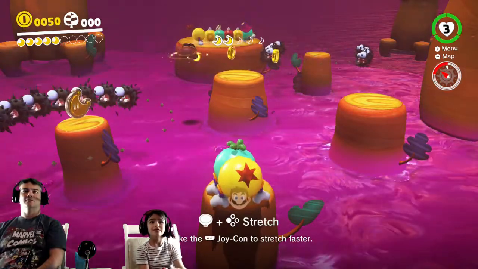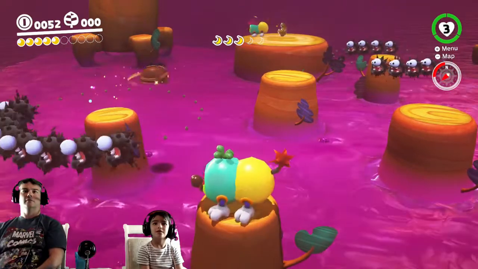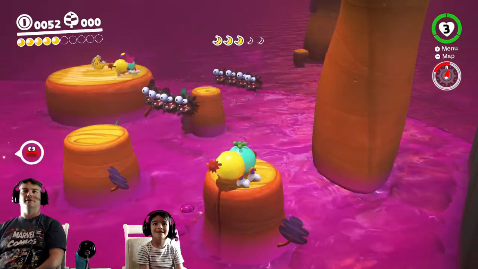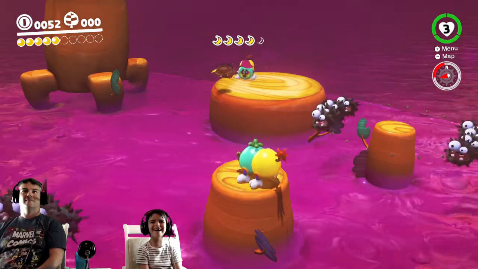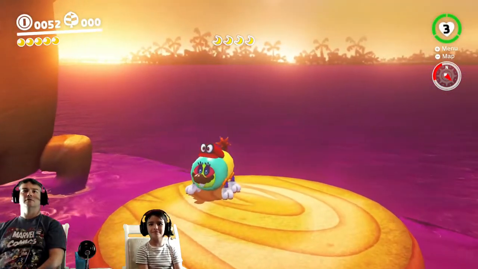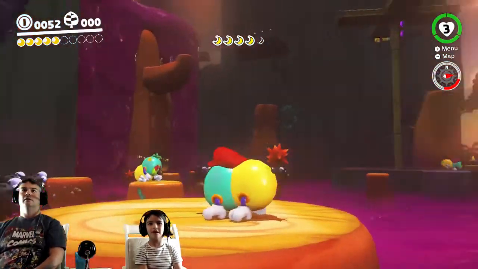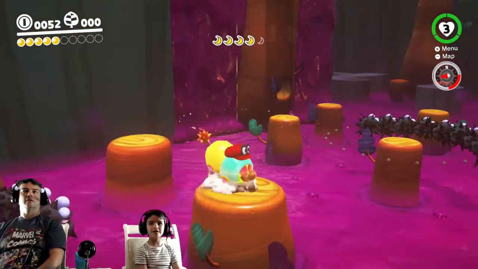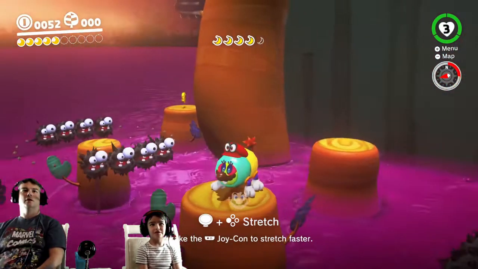Okay, so this is going to be a tricky one. You got to get on and off. Or not. Or it could be super easy. Cappy. That's four. Where's number five at? Oh, good idea. Wait, no, that was bad. Bad idea. I'm switching back. Okay. Because now we gotta go the opposite direction. Oh, okay. Well, we need one more coin.